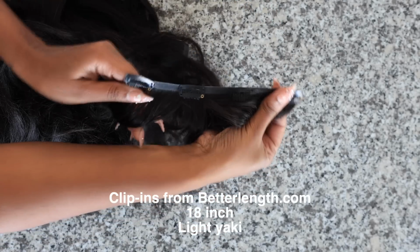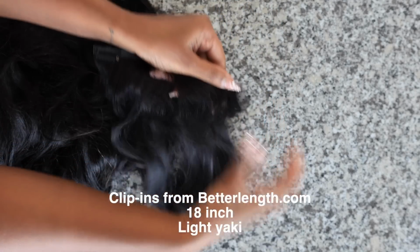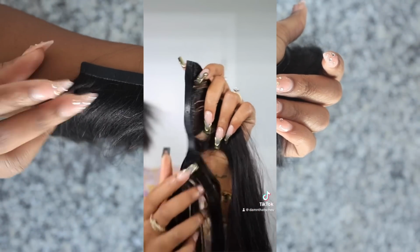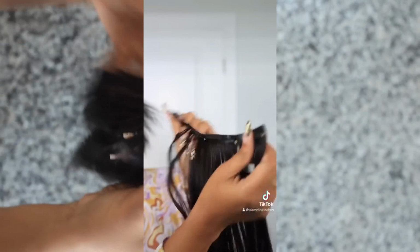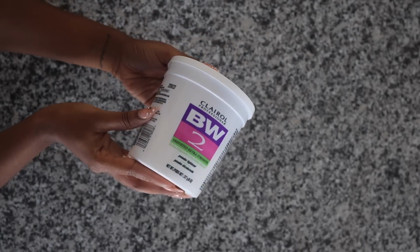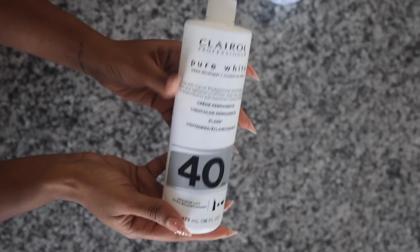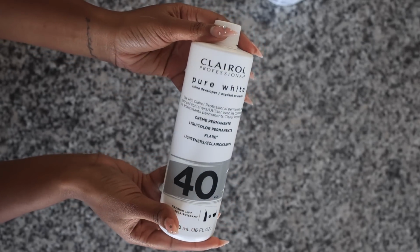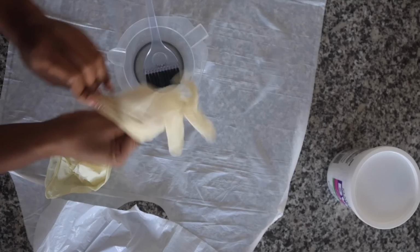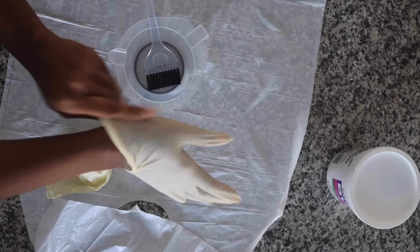Now jumping straight into this video, these clip-ins I got from Betterlength about a year ago, and this is their seamless clip-ins in 18 inches, in the light yaki texture, and it matches my natural hair to perfection. Currently my hair is a ginger orangish color, and I love wearing my clip-ins, so I need them to match my hair because I like to be versatile with my styles.